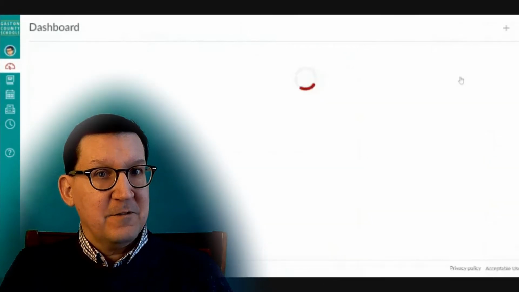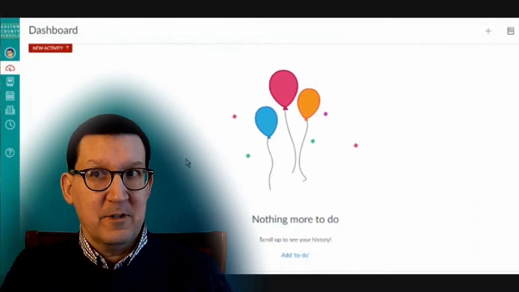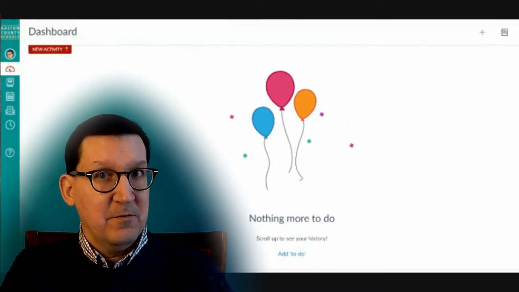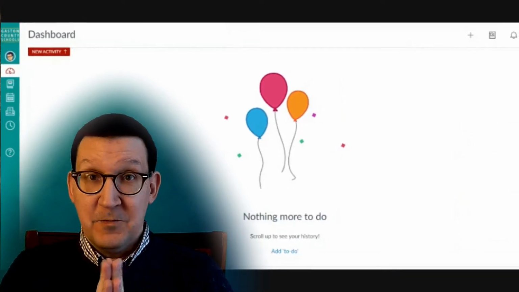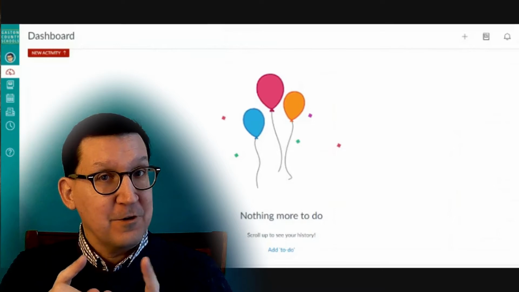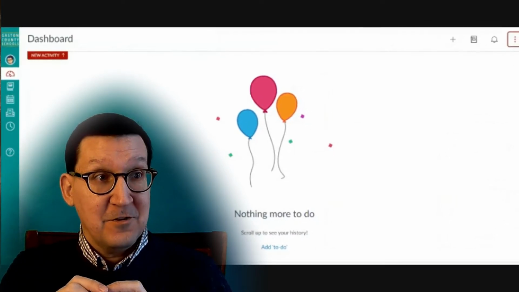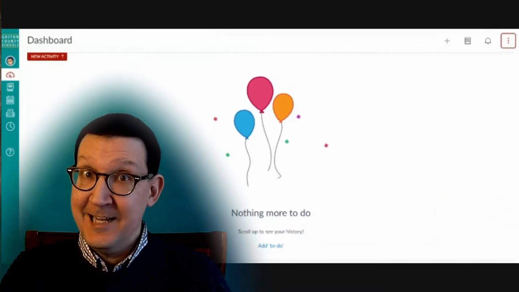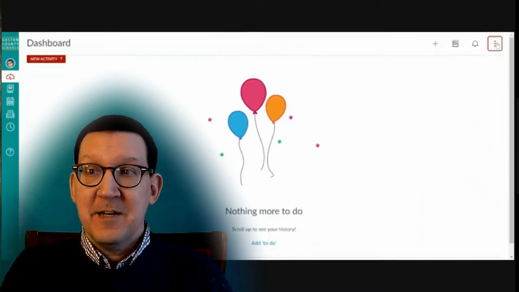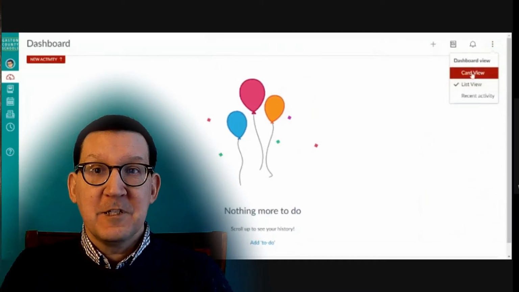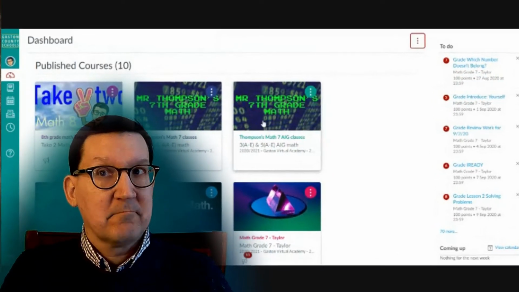Now, if you don't see that, if you see this instead, you'll see a dashboard which is in list mode. Don't be in list mode, because that'll show your assignments based on when they're due, not when they're assigned. So if you go by that, you'll always be behind running to catch up. If you see that, all you got to do is go to these three buttons up here in the corner and go from list view up to card view. So click on that and then you'll see the cards.